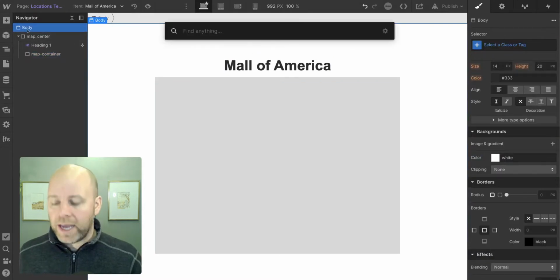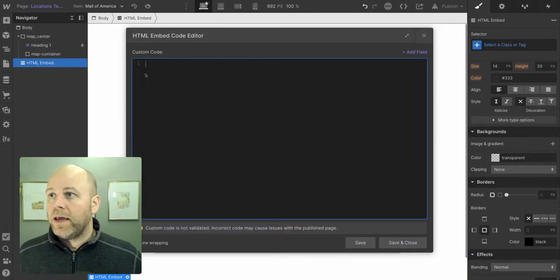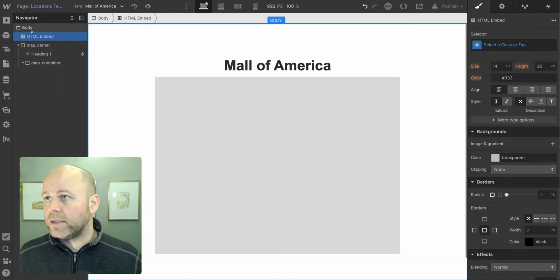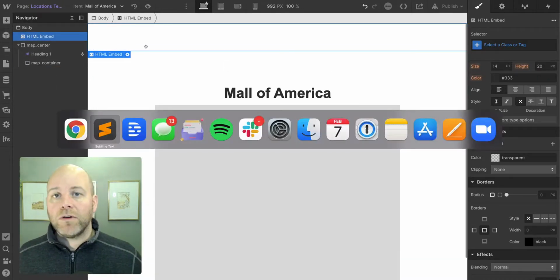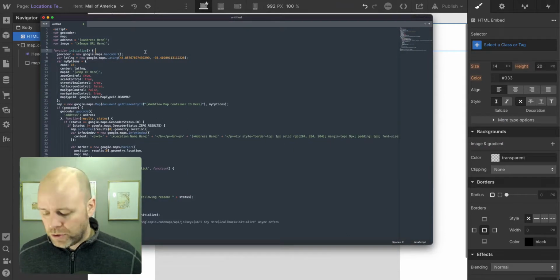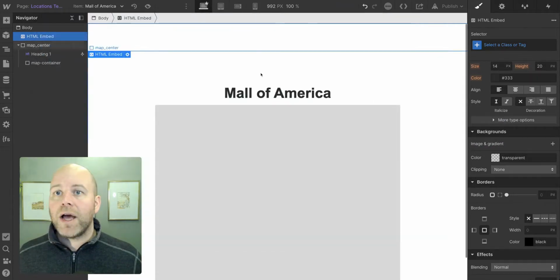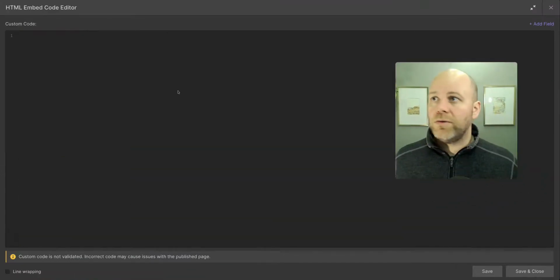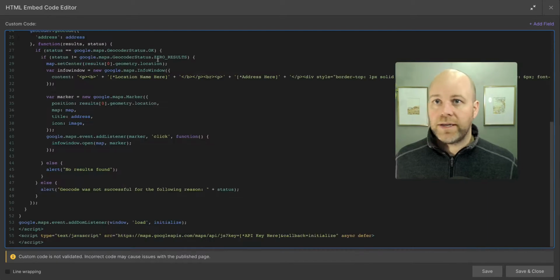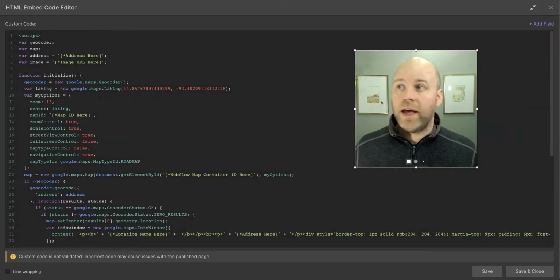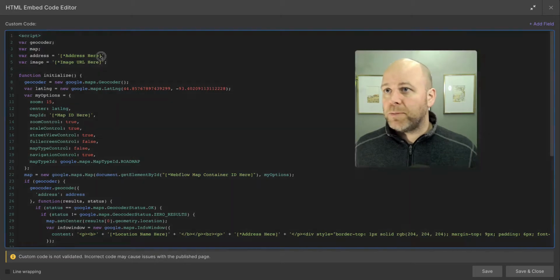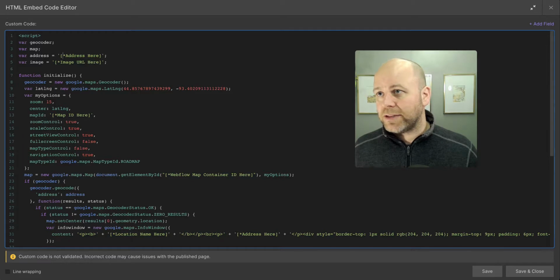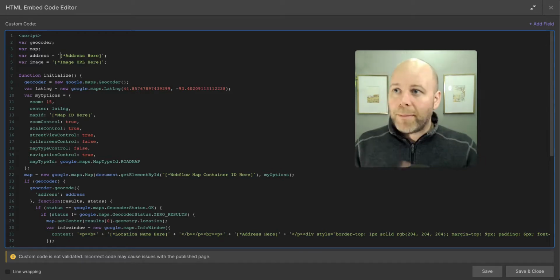Last thing I need to do is add an embed block. And I'm actually going to drag that right to the top of the page. And I'm going to head over to grab the code. You can grab this code from No Code Collab's tutorial page. But you're going to come in here and you are going to paste that code right in the embed element. So now we're going to go from top to bottom. And all you need to do is look for this square bracket and asterisk. If you can find those, swap out those items and you should be good to go.